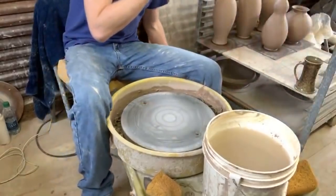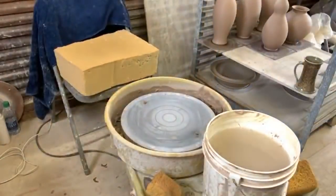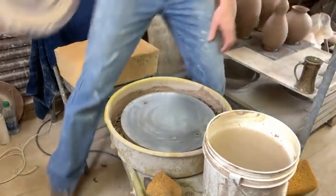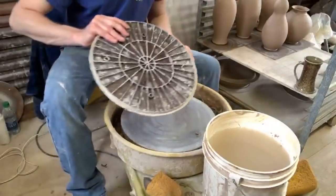Here we go. I need a couple bats. I got a couple of my bigger bats here. I need to clean these off.